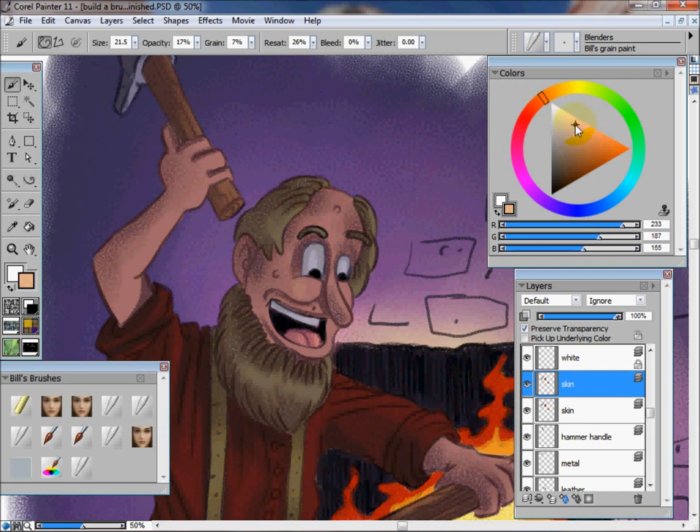I'm going to try to get more of a peach color, maybe a little more saturated. Let's see how that works — yeah, that should be alright. Now I'm going to go in here and hit all the spots where the light should go. Again, preserved transparency is on, so I can paint right over this and the paint only shows up on the skin layer, which is the whole reason why we wanted to go ahead and flatten our colors first.